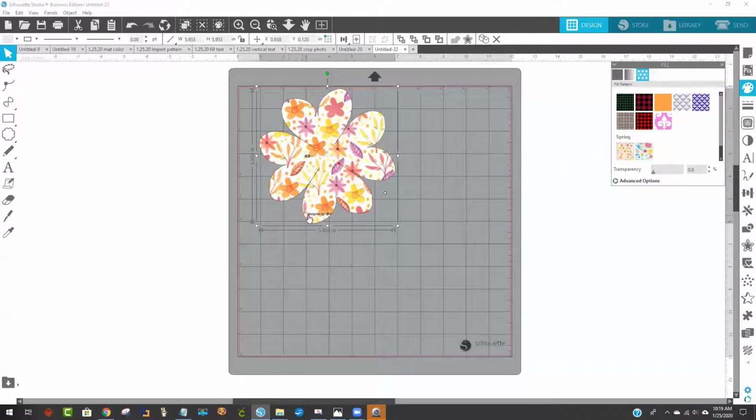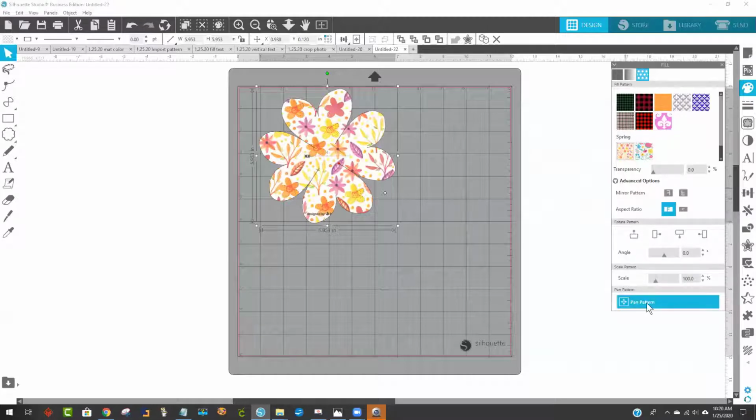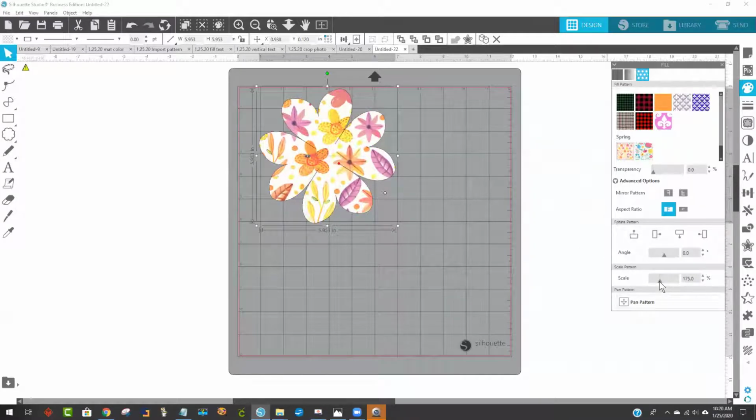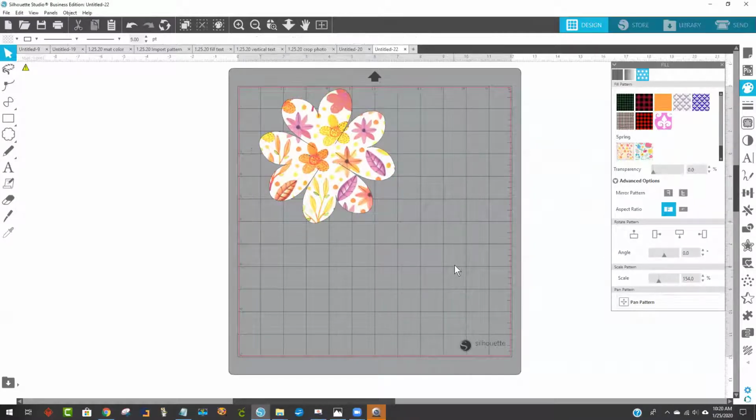And again, if you'll notice, this is another one of those ones where they have their little mark here. And I'm not sure if I'm doing something wrong, why that is. So I might have to investigate that a little bit more. But to get rid of it for now, what I can do is go to Advanced Options, pan the pattern, grab this, move that down like that. And I could actually scale it if I want to. So it looks like that.